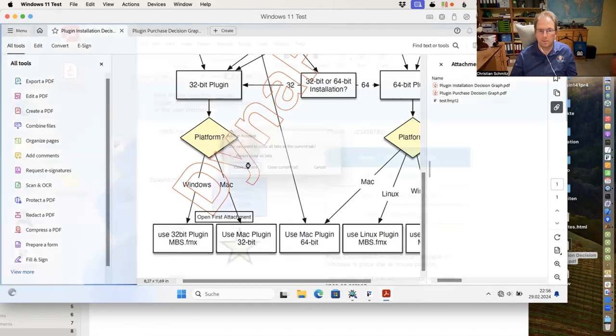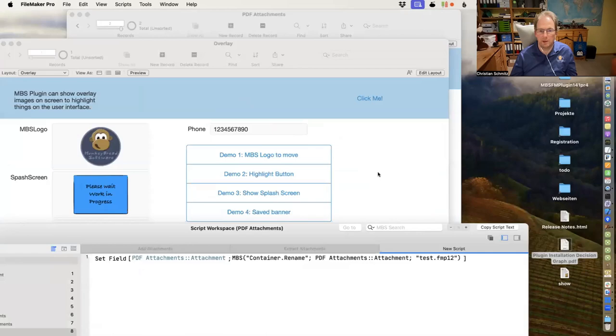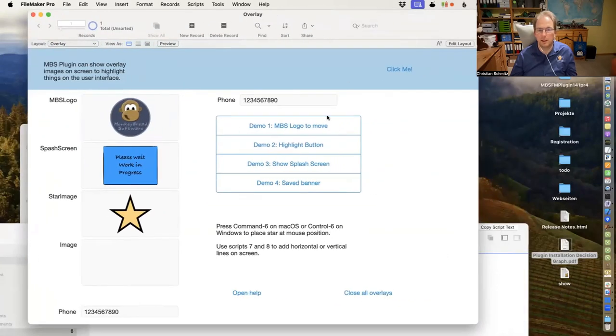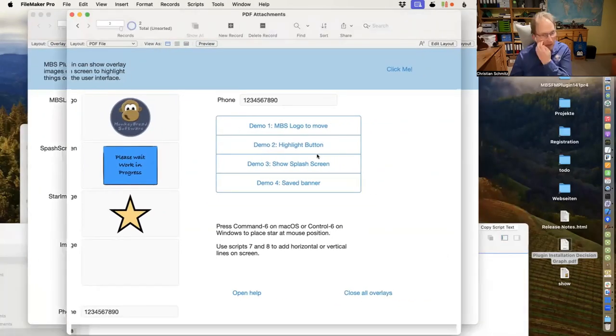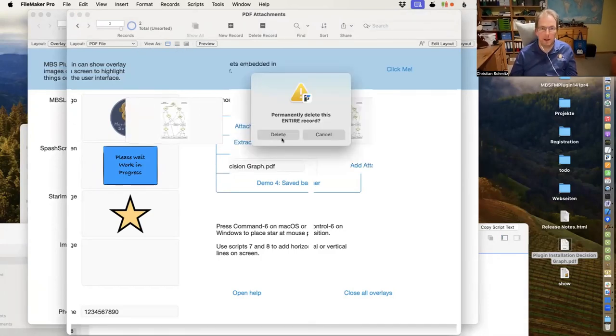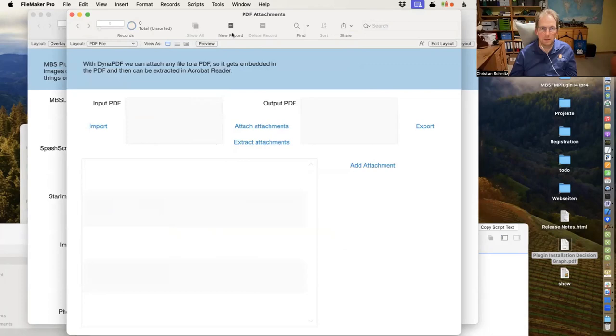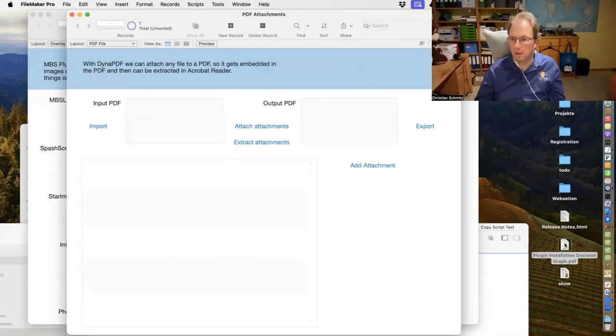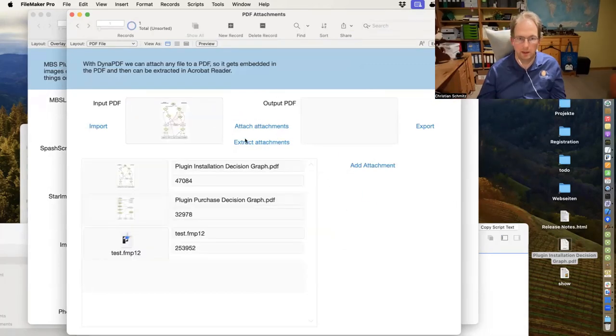And if you ever get a PDF with attachments and you have trouble reading that, you can use, for example, this function to extract the attachments. So let's say we delete the record, make a new record, open our PDF, and extract the attachments, and they are still there. Then you can promptly export those. Also, this is very cool. Thank you.